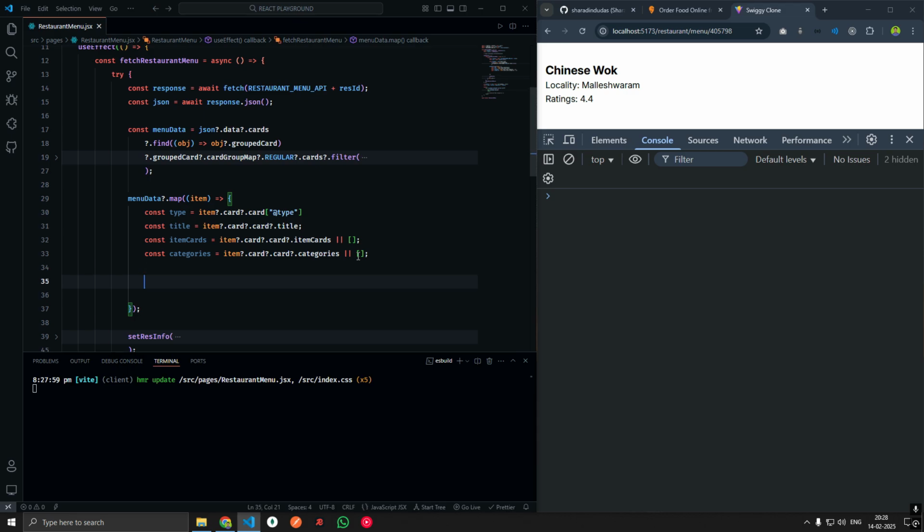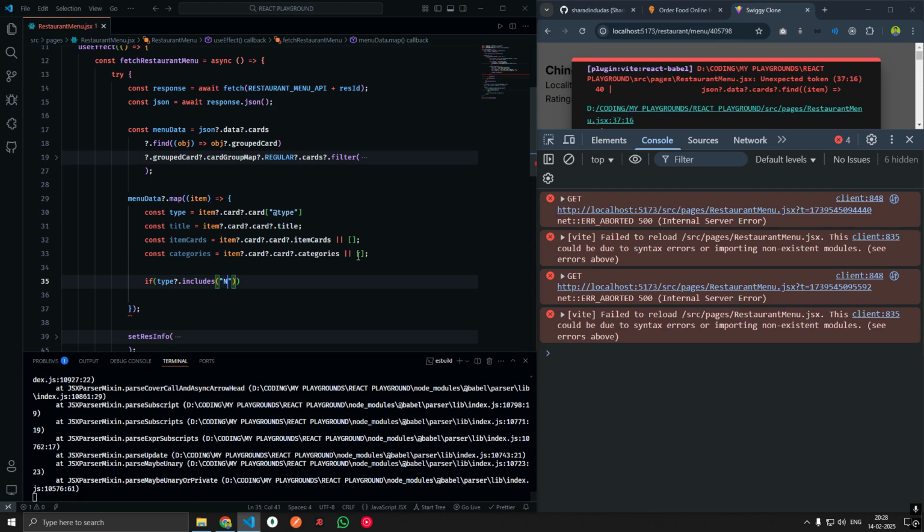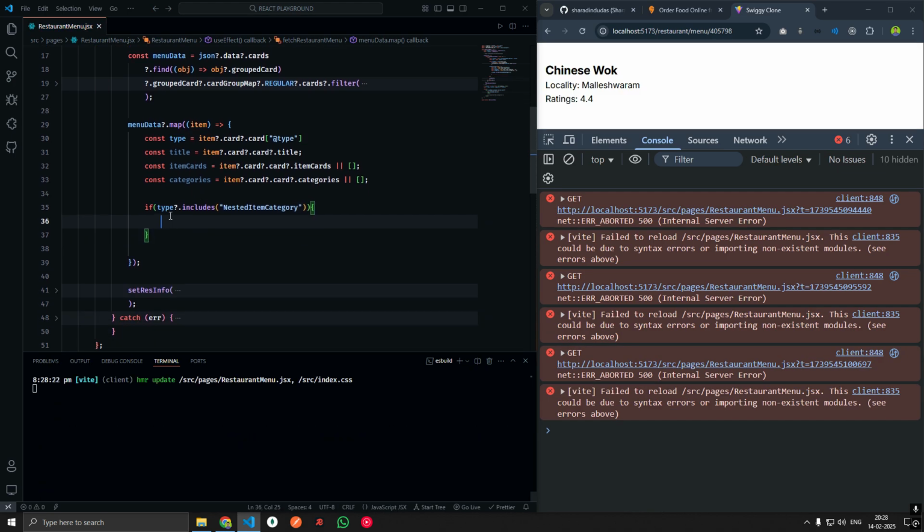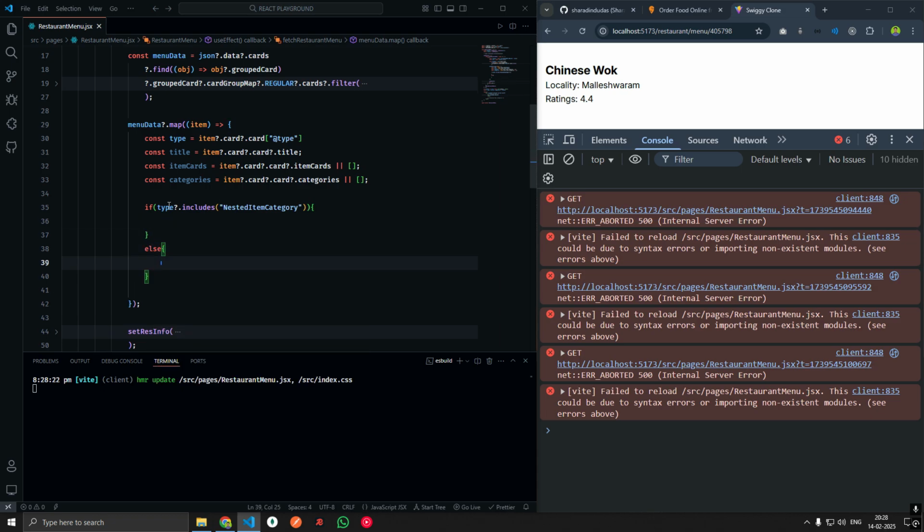So see what I mean: if the type includes nested item category, then return something, else return something. Means if the type is nested, then organize the data like this.